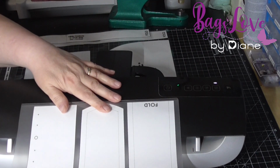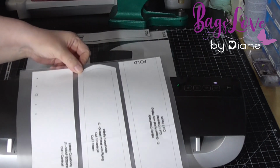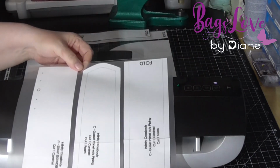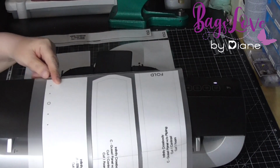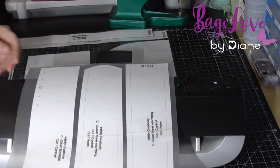The other thing I also do, I'm not brilliant at getting this dead on straight. Sometimes it can be just slightly off, and that slight off, as it goes through, gets bigger and bigger and bigger, and before you know it's buckling on this side. So I always trim about 1 inch off the edge. It works better for me to do that.